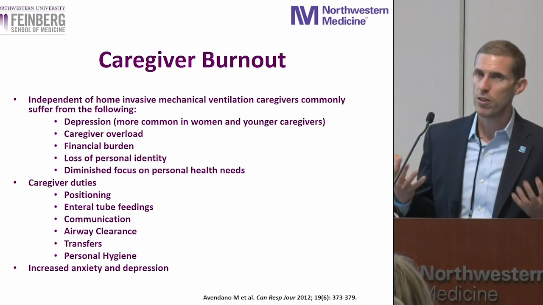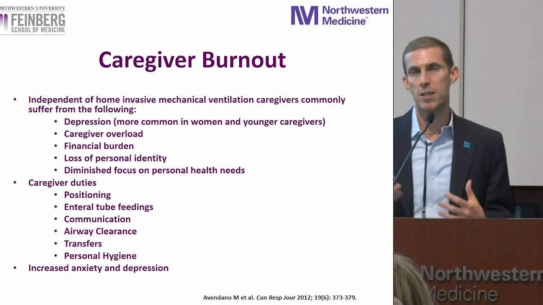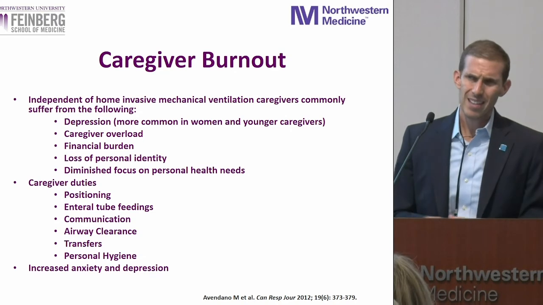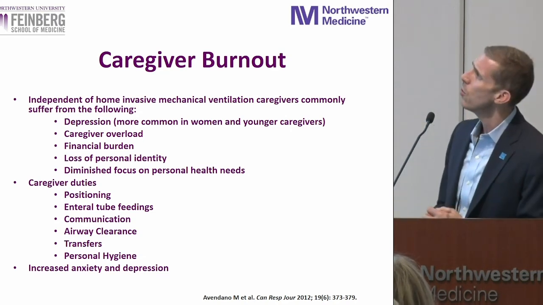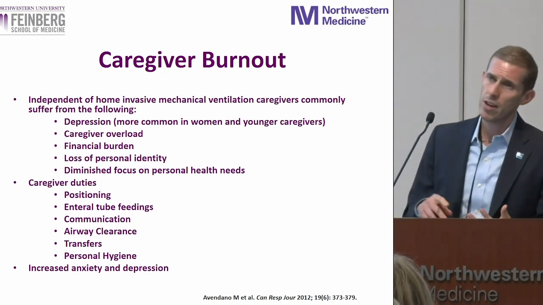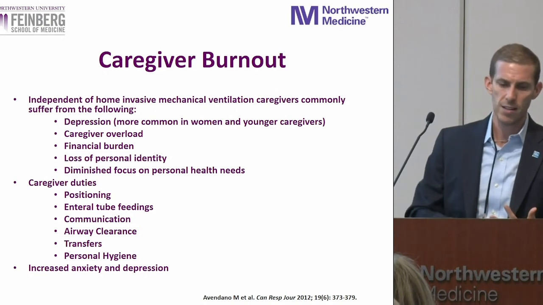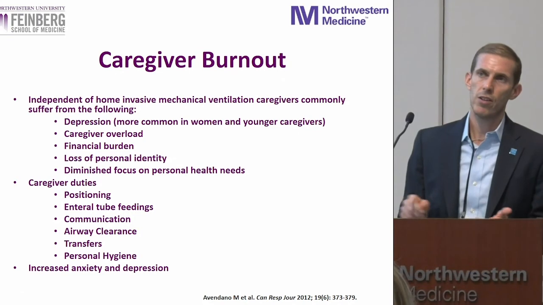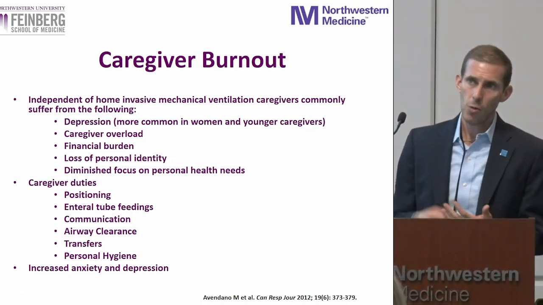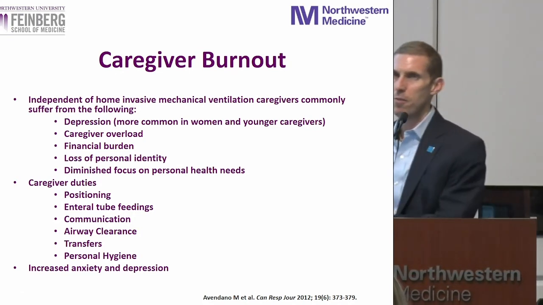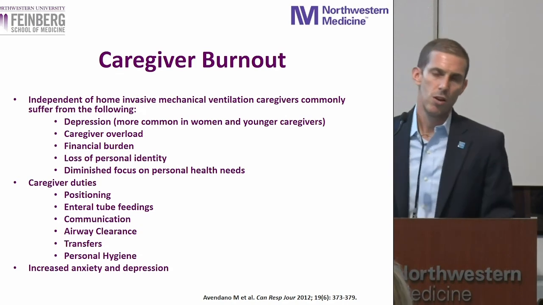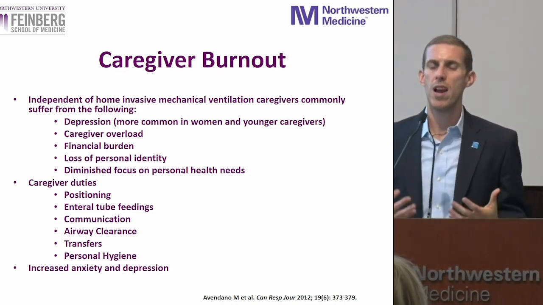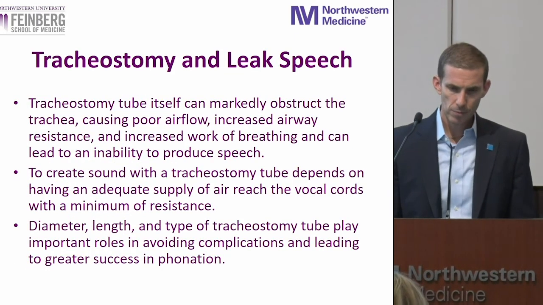Caregivers tend to lose their personal identity. They don't look at themselves as the spouse anymore. They look at themselves as, my whole role is the caregiver. And the caregiver has a lot of different duties, right? For a person living with ALS, their caregivers are responsible for positioning, feedings, communication devices, adjusting the eye gazes, clearing the writing board, airway clearance, and transferring from bedpan to bed. That's a lot of work, and a trach is just one more added element of that.